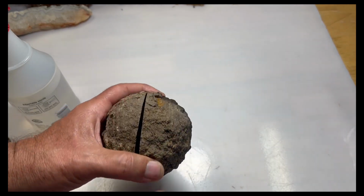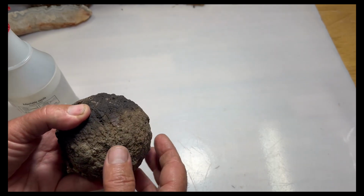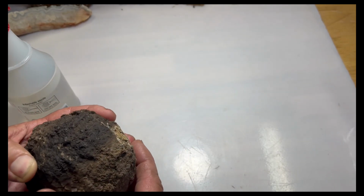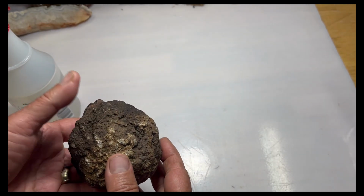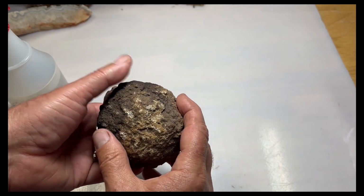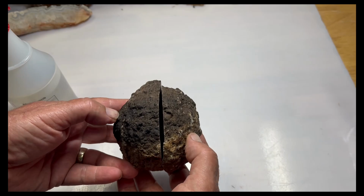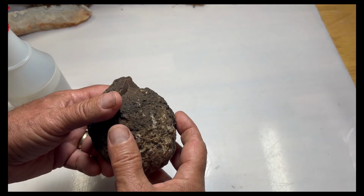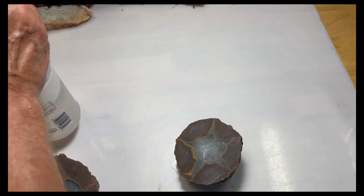So here's a McDermitt Thunderegg. Not quite sure why this is kind of two-tone. Maybe it laid exposed to the sun for a while or something. But there's always this white chalkiness on the bottom of them. Well, I'm assuming the bottom of them, on one edge of them, I guess. So I just picked a direction and cut it across the bottom, or top to bottom, what I thought was. And it came out with an interesting star pattern.